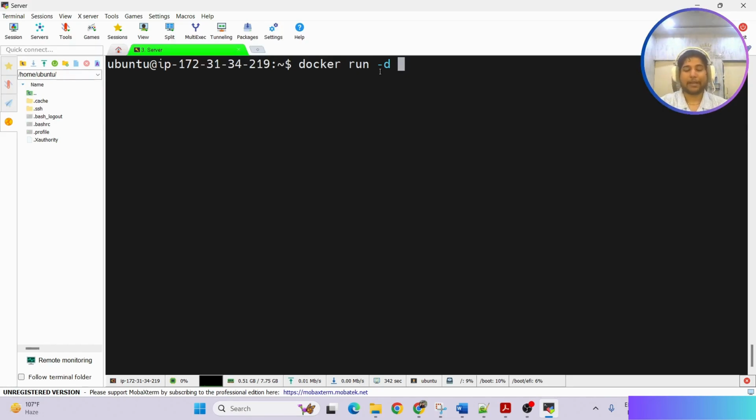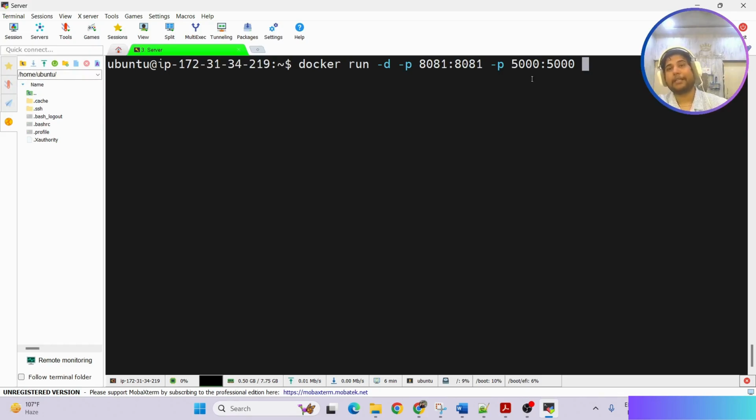After that we need to define the publishing of the port, which you can do using -p. First port is going to be the host port. Host port is the port open on this virtual machine. Second port is going to be the port open on the container. Now one more port I need to open, which is 5000. If you are wondering why I am opening port 5000 on the container and publishing it on the host machine also, it's because we are going to use port 5000 for our Docker registry.